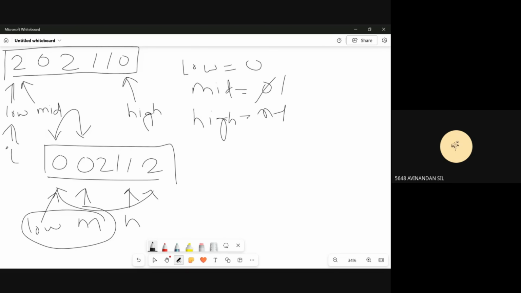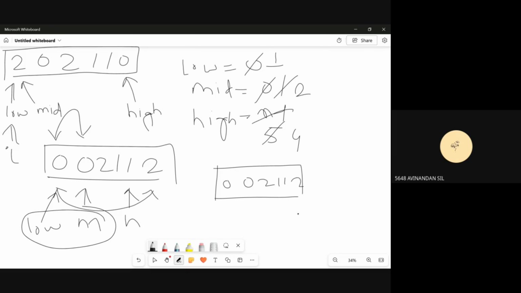Before it was 0, then 1, then 2, and n minus 1, n is 6 here, so it was 5, then 4. Now low got updated to 1, and middle got updated to 2. So the new array will be like this.